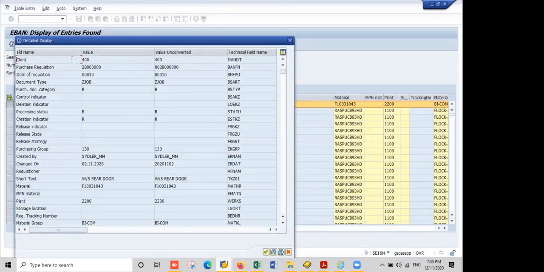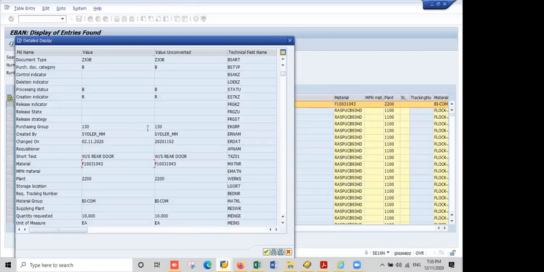The client is 400, then the purchase requisition number, item number 10, document type, purchasing document category, who created it, at what time it was changed, and what date the PR was created. All these details we can check from table level.